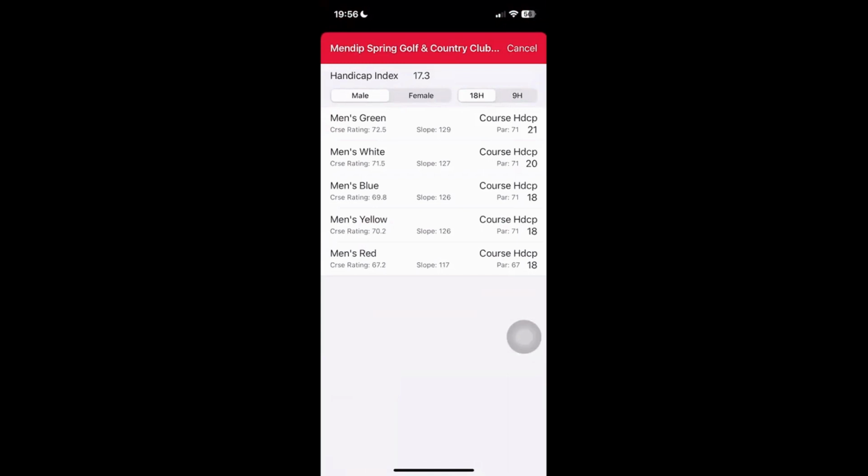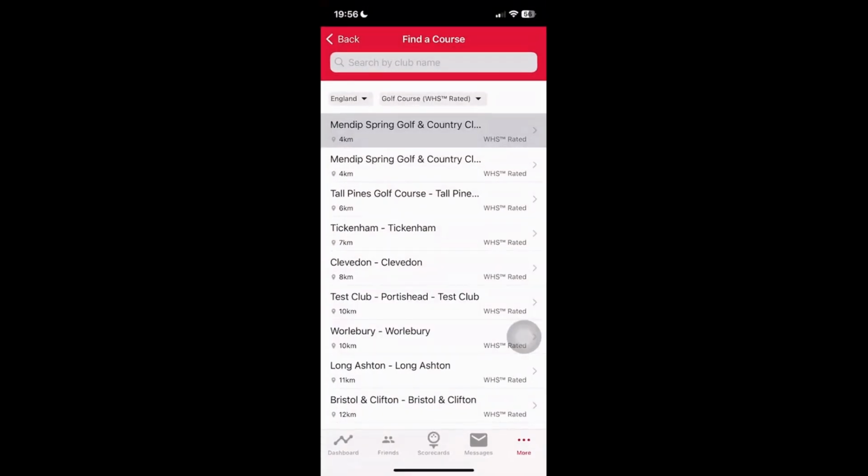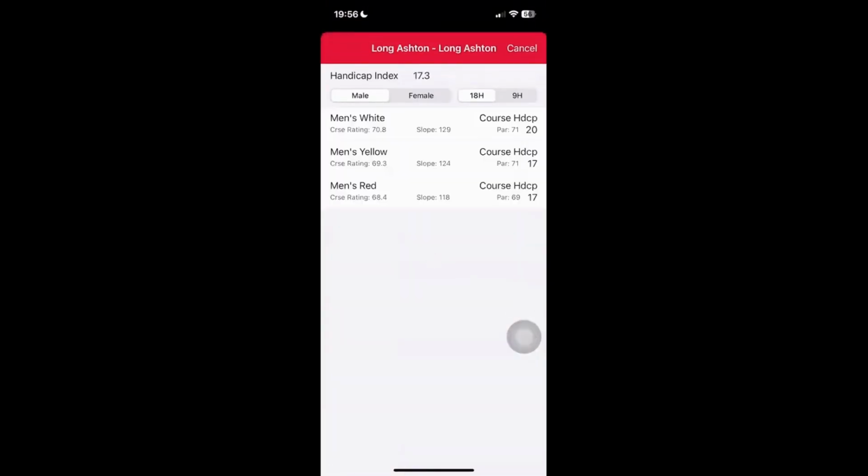Okay. So it's really good if you're playing at different courses in the area, because that's really the best way of looking up your course handicap. We've used this quite a bit with team matches when you're playing away. If the away team hasn't calculated it for you, and you suddenly go, how do I know what my course handicap is? This would be the way for you to look it up if they're not doing it for you.